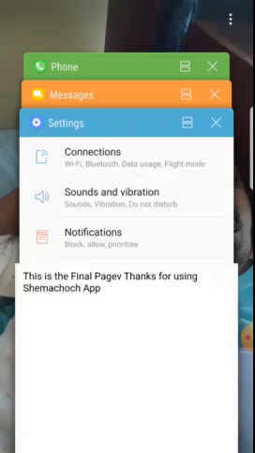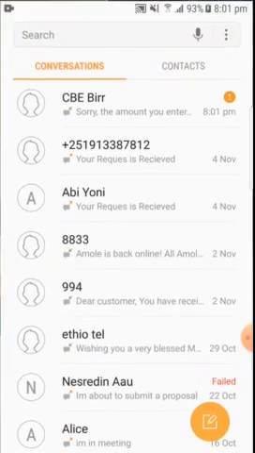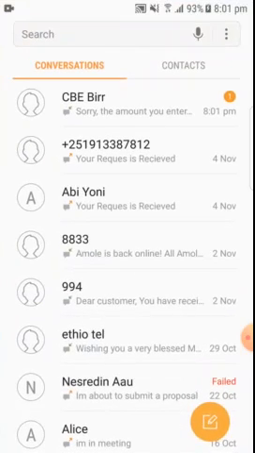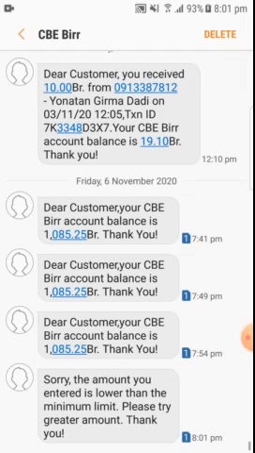Okay, so let's see what exactly happened. The amount you entered is lower than the minimum limit. Okay, so our system attempts to transfer to an account.